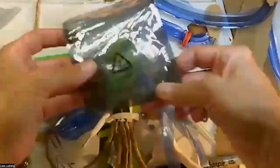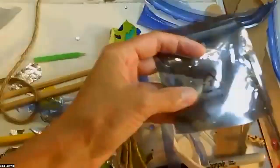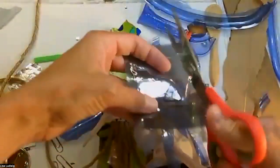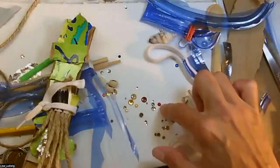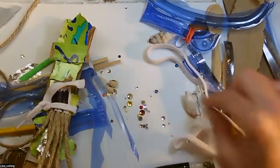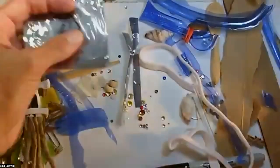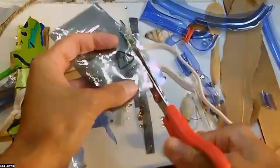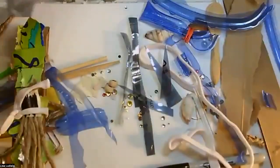I like that it's really shiny too, and it's transparent. And I think I'll use it like sparks coming out of my head with ideas. And I found some little sparkly stones that I can use too. So the sparkle is translated into sparkles and sparks. Maybe I'll make them into triangular, short, sharp things.